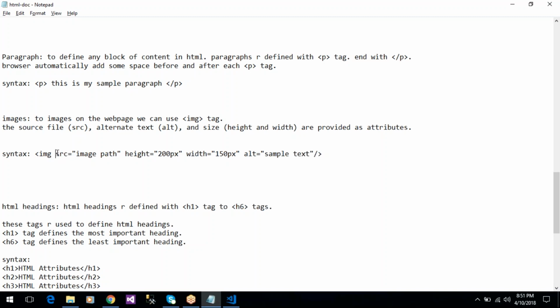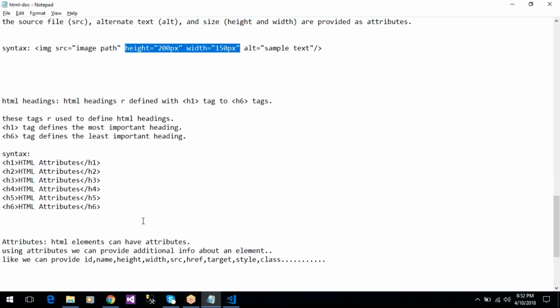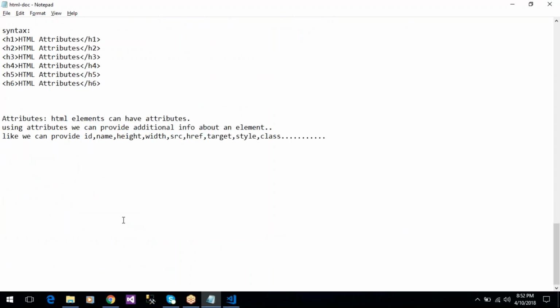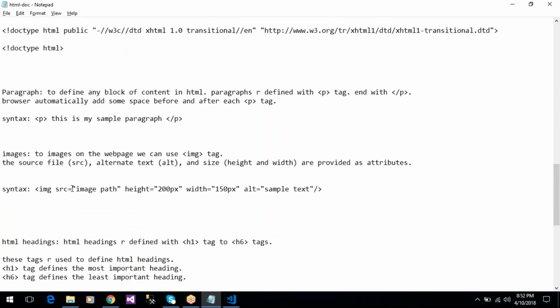So this is the important attribute on the image tag, and with height and width we can display the image in a particular height and width. So this is the usage of attributes: we are providing additional information about this image tag.